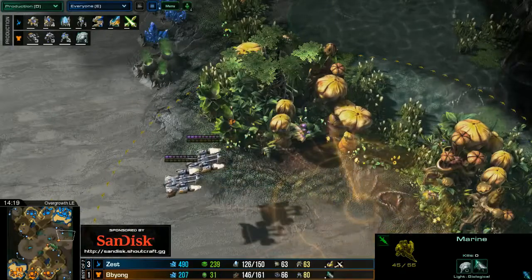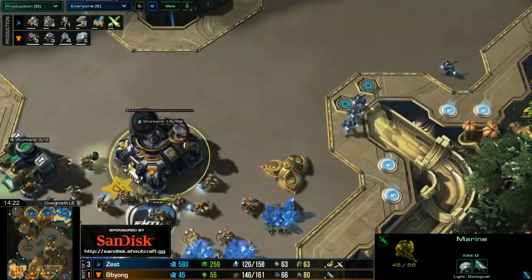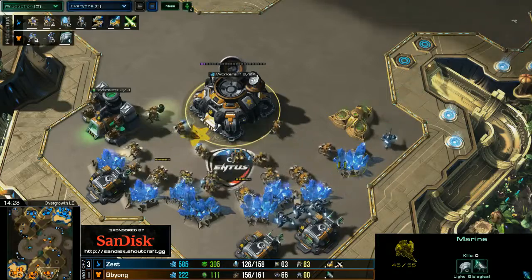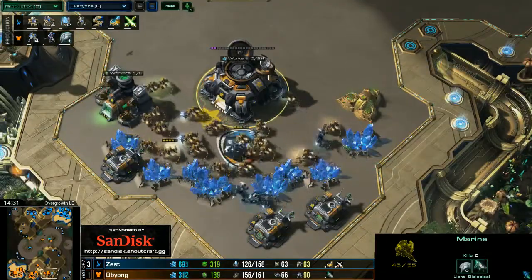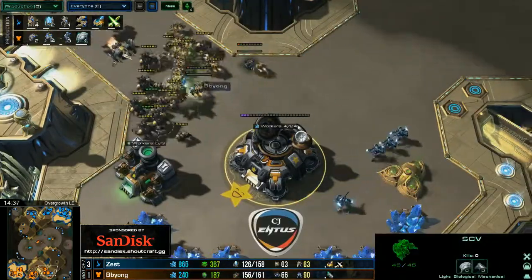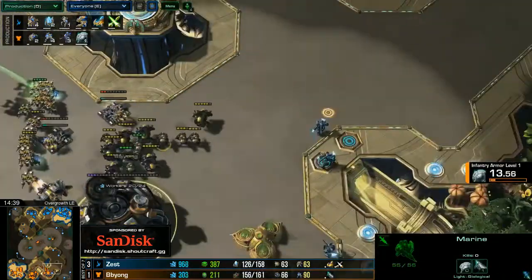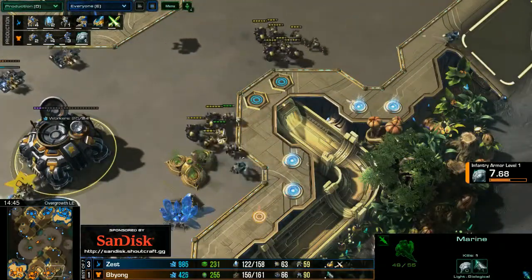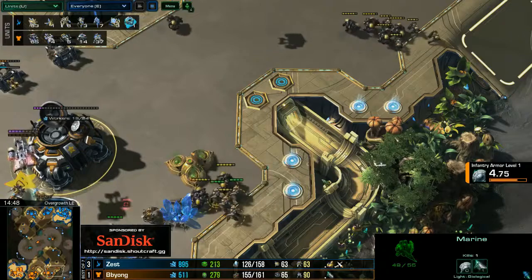He warps in 4 Zealots off of it, in fact, to go into that third, and Byung is going to be very sad after clearing out pylons to have this happen. That's going to be infuriating. It's like, wait, how? I just killed that! Actually, Byung has a bunch of units, so he's not that sad at all. He doesn't lose anything.